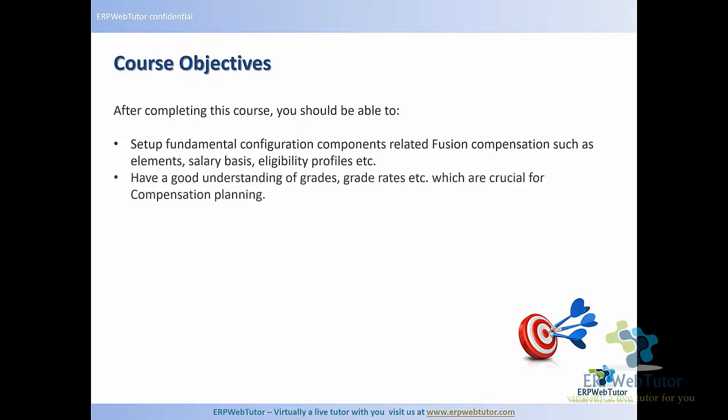So now, the next thing that we are going to learn, we will have a very good understanding of grades, grade rates, grade ladders, which are crucial for compensation planning. Now, grades, grade rates, again, could be considered as core HCM modules, but these are used heavily in determining your compensation recommendations in the compensation module. So we are going to use grades, grade rates a lot for compensation planning, okay?